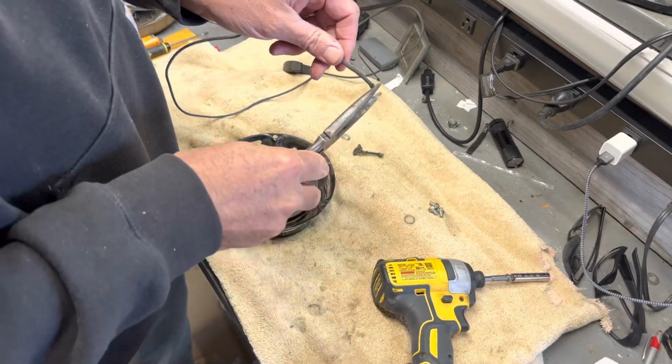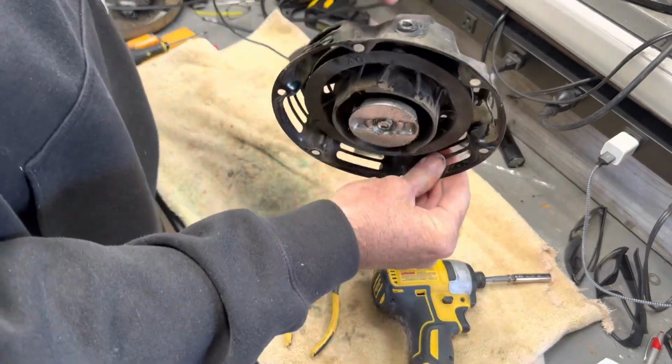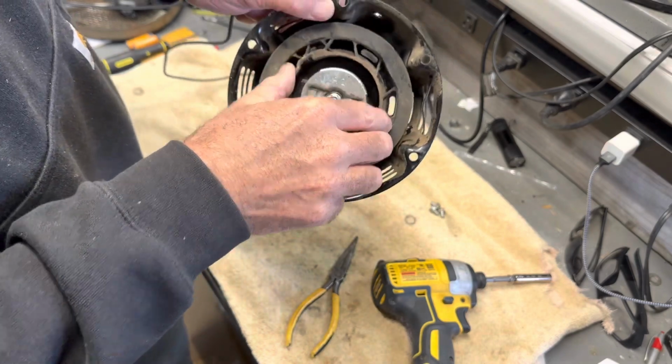Right there. Now I'm going to run it through here and into that notch where that one came out at.